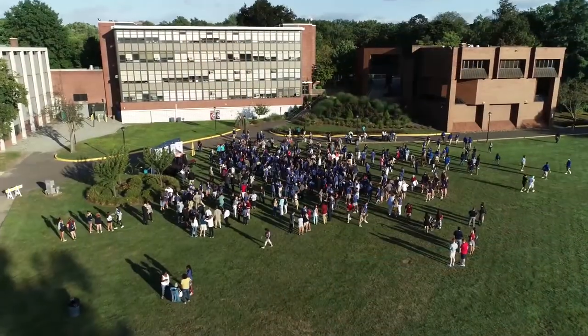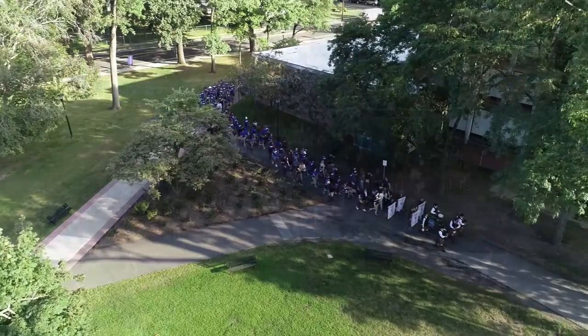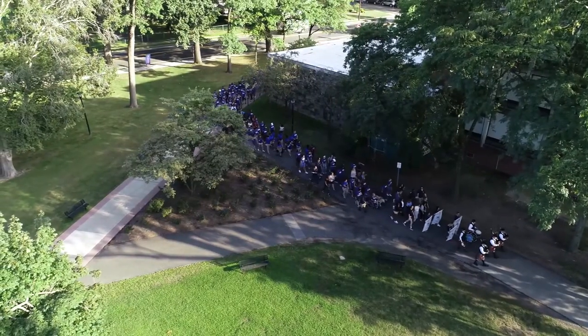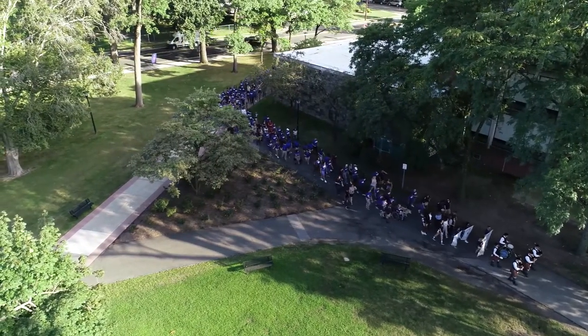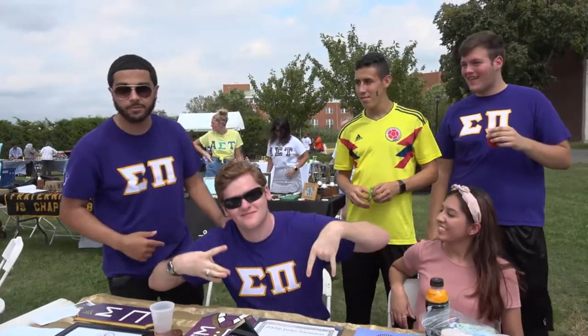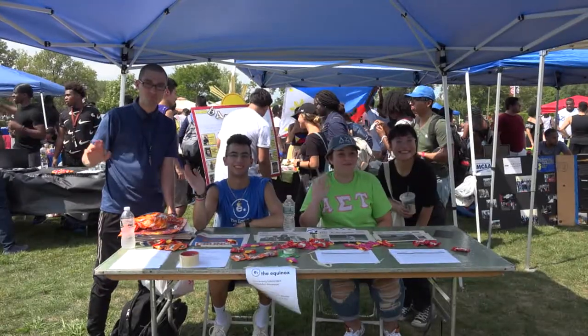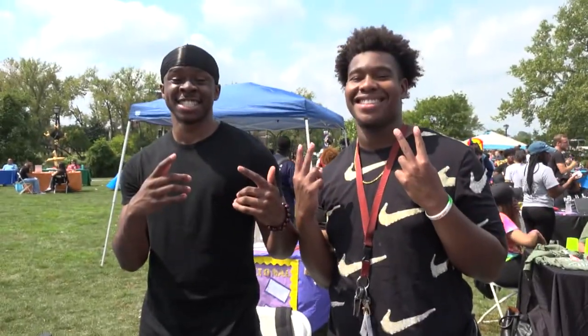This is where all of the organizations on campus come together as one. The variety of different programming, fundraisers, and philanthropies that take place in this building — you have organizations who might reserve the entire building for one event, and it turns into a spectacle where two or three hundred students are here at one time. You can have new faces meeting new people. I met a lot of my brothers of Sigma Pi from events here in the Student Union Building. It's where all students can interact, feel comfortable, and find new opportunities.